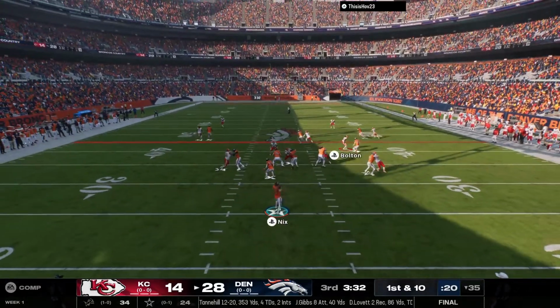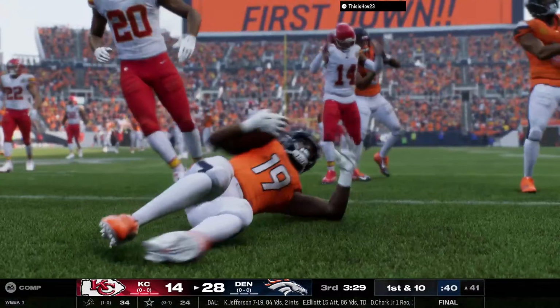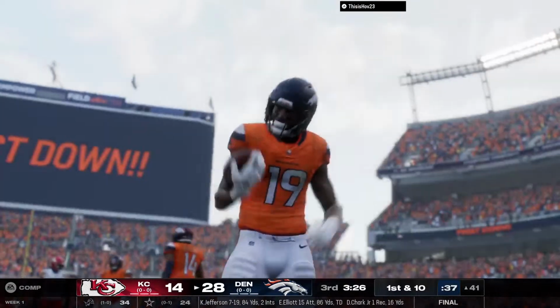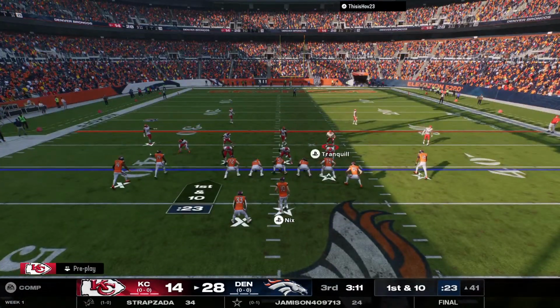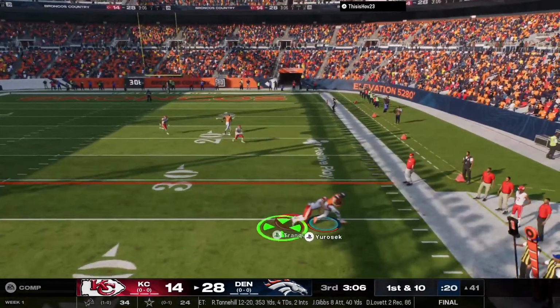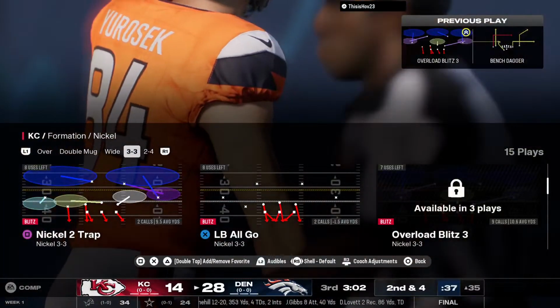Off the play fake, here's Nix. And this one complete again to Mims. And he'll have it past midfield almost to the 40 before being taken down. Back-to-back receptions for him, and it's another first down. To throw is Nix. It's a short one here, complete to his tight end.